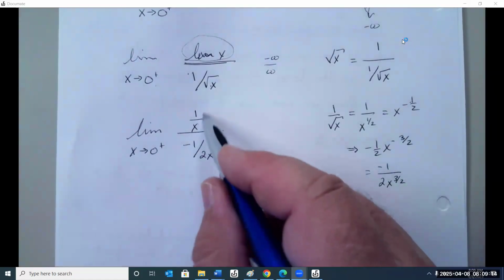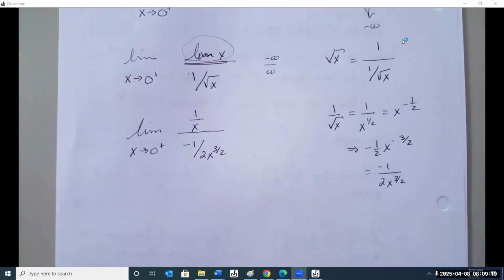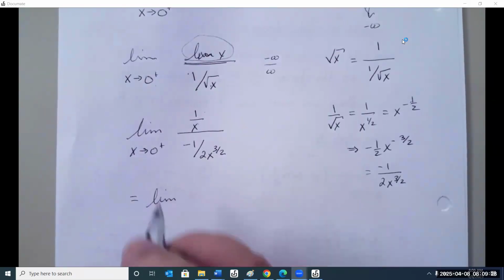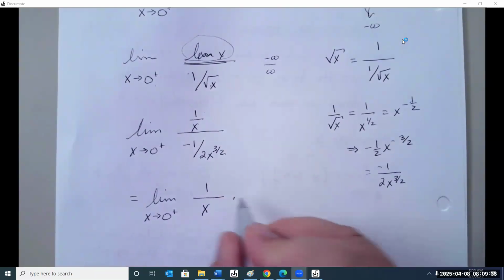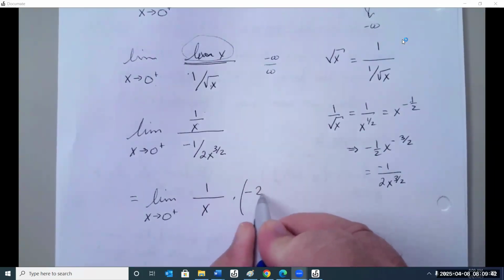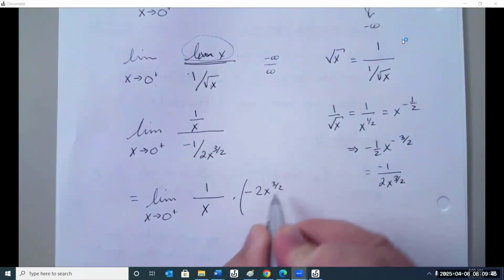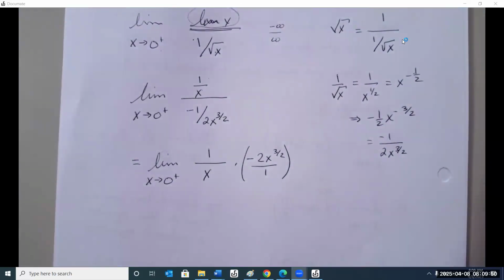One over 0 is infinity, negative 1 over 0 is infinity, so we're still infinity over infinity. But let's rewrite this. What do we get? If we rewrite this algebraically, we have the top fraction, leave it alone. Take the bottom fraction and flip it and multiply. Because we have a fraction over a fraction, we can rewrite it this way.